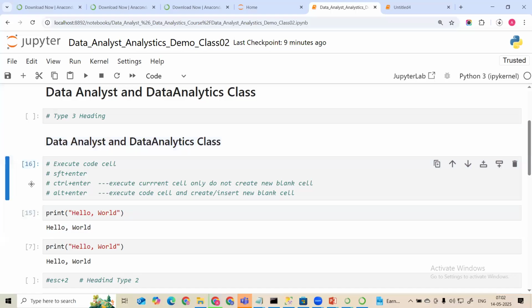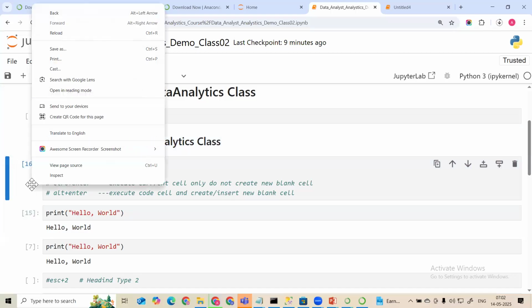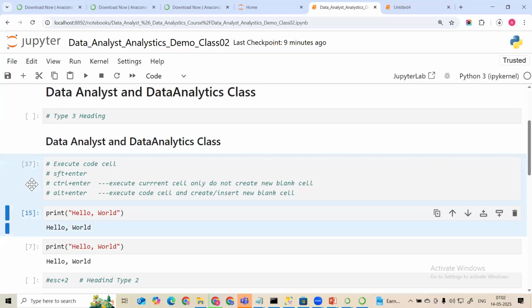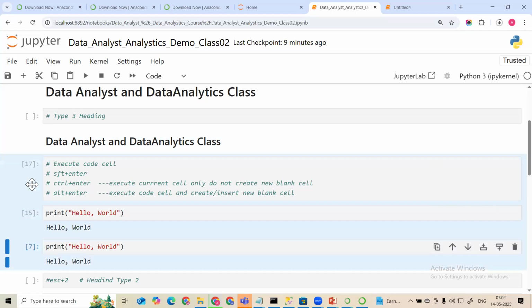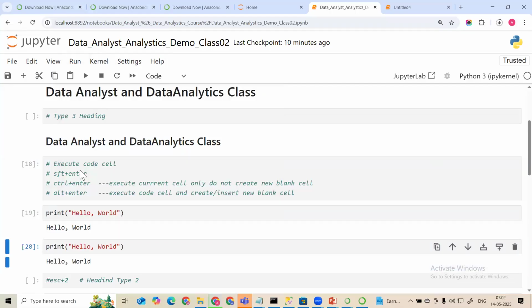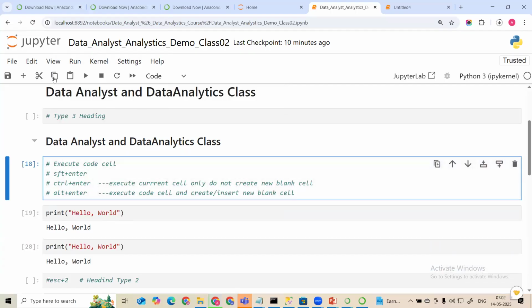We can select like this, Shift plus Down Arrow to select the cell, and I'm clicking here, run the selected cell. You can see these three cells are executed. So how do you select multiple cells? Shift plus Down Arrow.